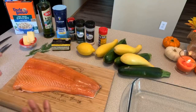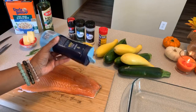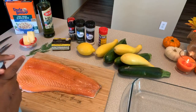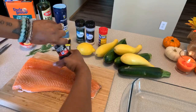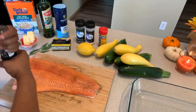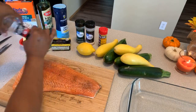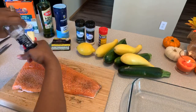Okay, now that my hands are washed, I can grab my spices. I'm going to put sea salt on. You can put any kind of salt that you would like to use. All right, just like so. You always wanna be careful with your salt. Don't put too much on. We're gonna put a nice amount of cracked black pepper in there. That pepper is going to give you an amazing flavor as well as the salt. Don't be afraid to season, and I say it in every video that I make. Don't be afraid to season. If you're that person that's afraid to season, your food will have no flavor. Okay? So there's our cracked black pepper going on.